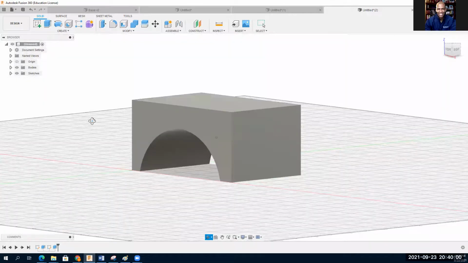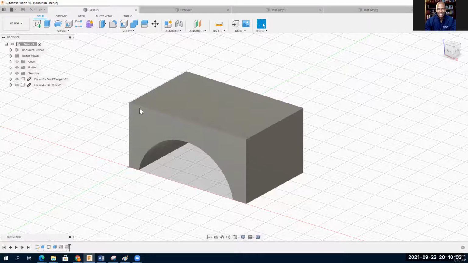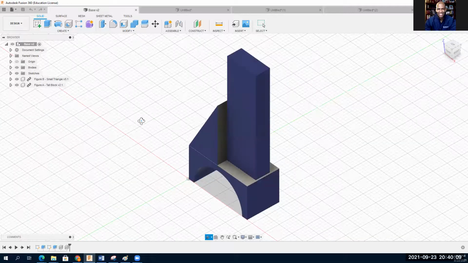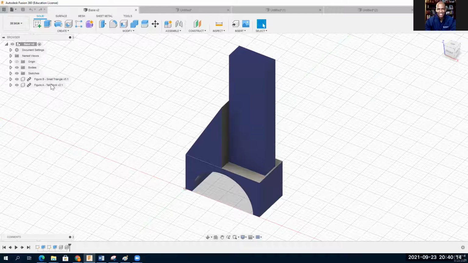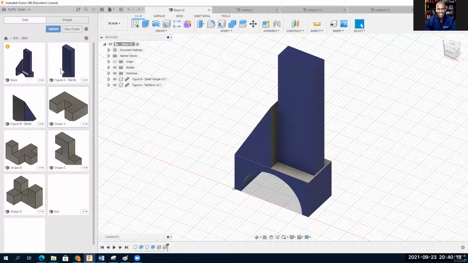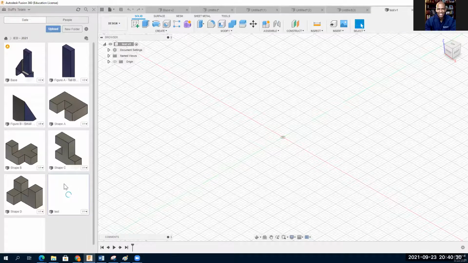Okay. Now that we have that, we are going to create our assembly. So let me show you how to do that. When you have your separate shapes saved in your folder, you're going to open up a new design, and you're going to have to save this design. So instead of saving it, I'm going to open up one of my test designs, which is right here. Nothing's on it.